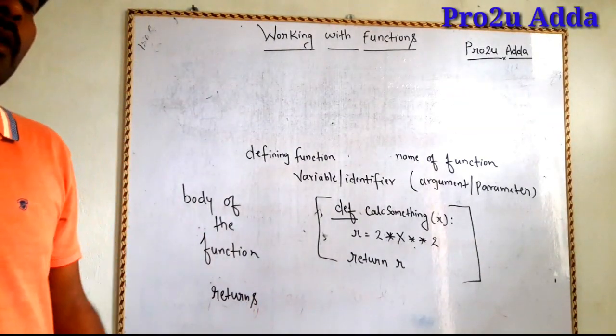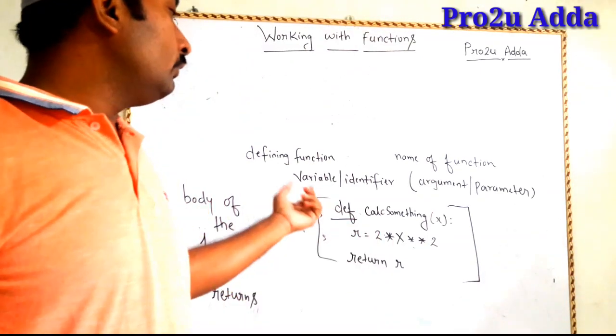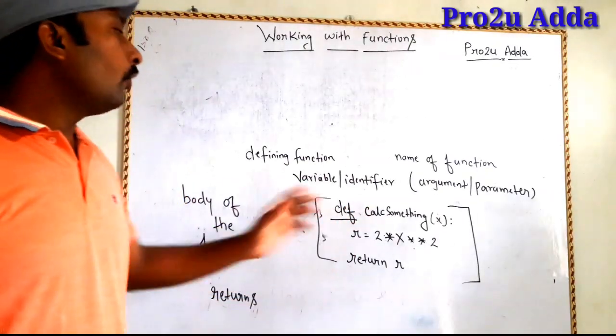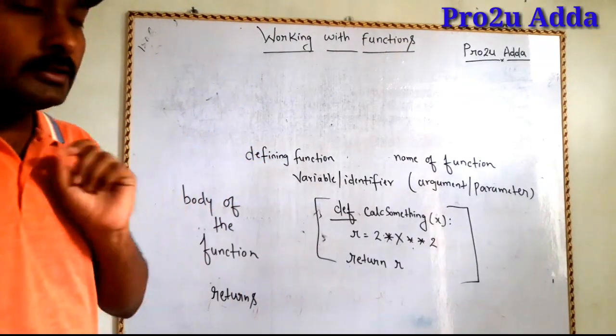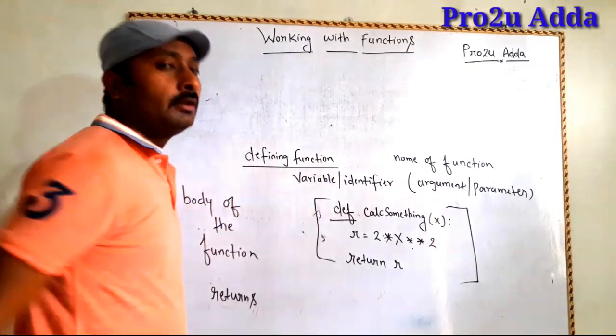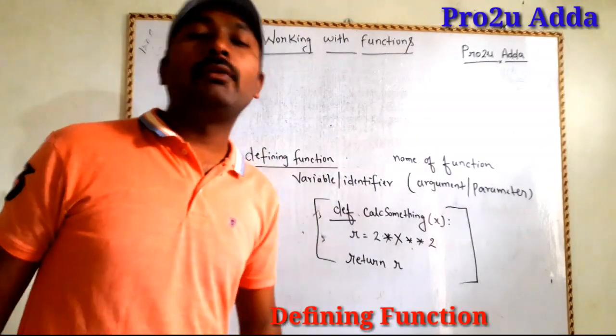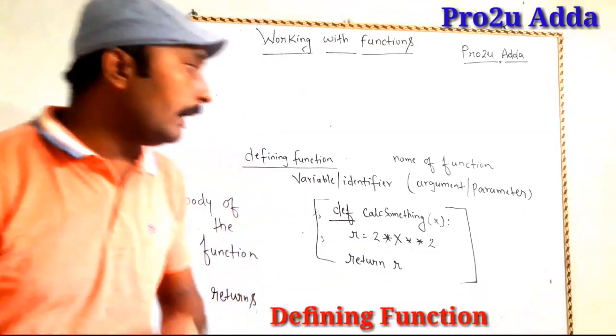Let me tell you what these words mean and why we use this type of words over here. Before going on, let me tell you what is required in a function. The very first thing is defining a function. Without defining a function, we are not going to be able to make any programs.